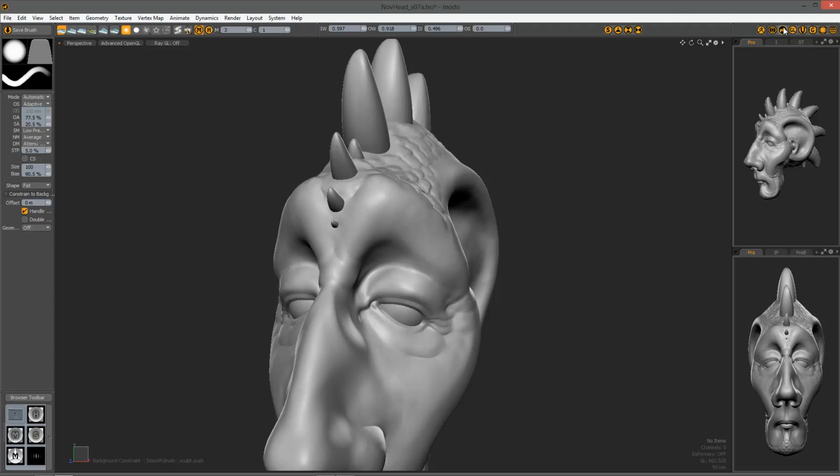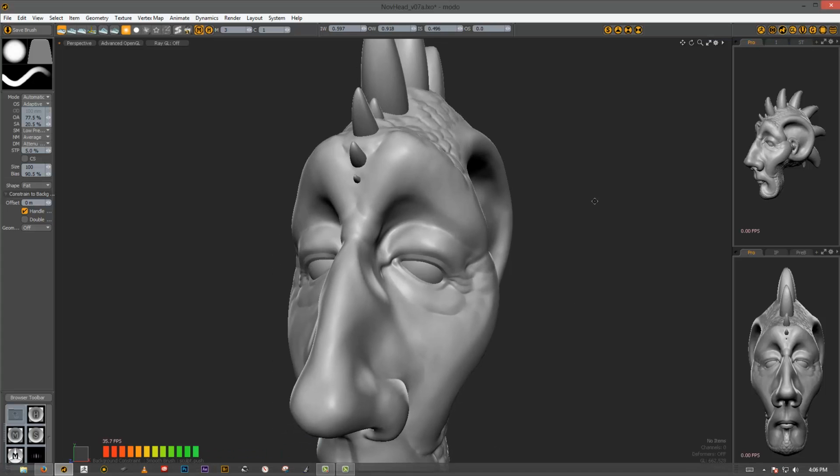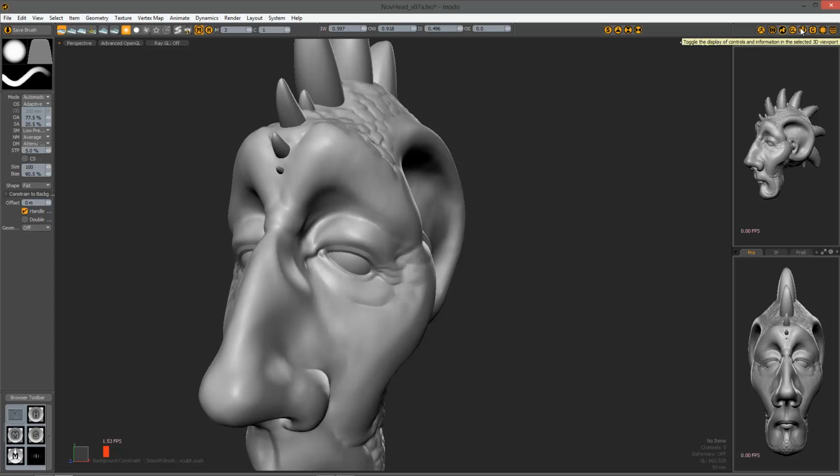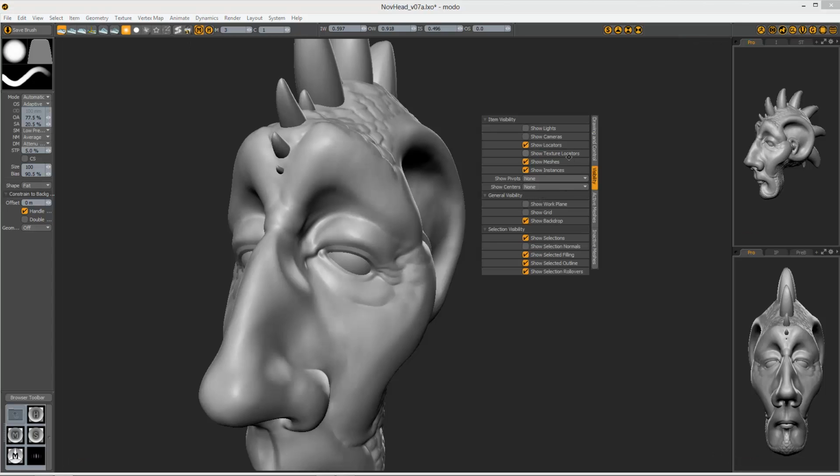I don't like taking my fingers off my basic navigation controls if I don't have to, so that's why that's here. GL, that's just a toggle for the GL meter, kind of helps me know when I need to maybe close these down. This V right here is talking about the display viewport. All of this information here, once I'm moving around and getting into a groove of a sculpt, I don't want those there. It's just clutter. So I can toggle that off real quick. I don't have to go to the O button and then start doing things here, right?